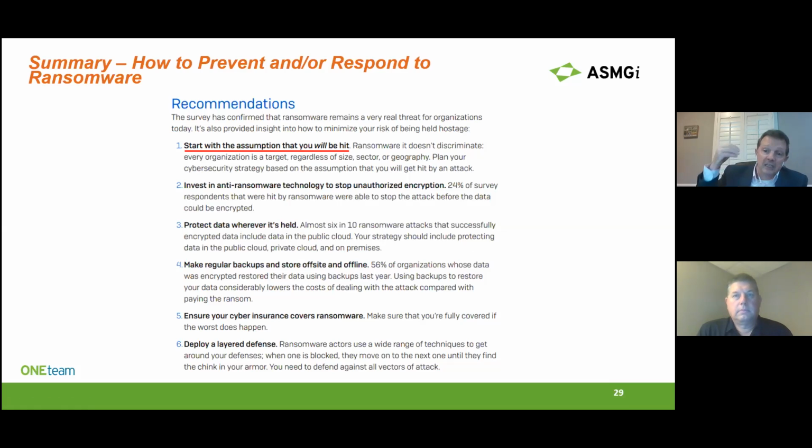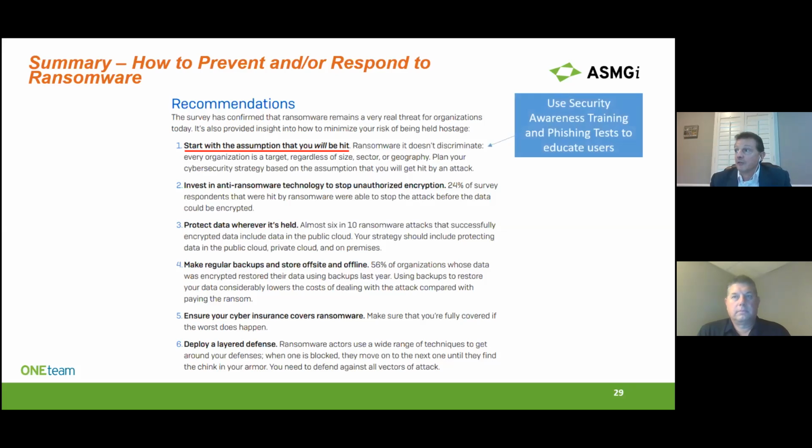And I think having that mentality, and again, not to jinx yourself so that it does happen, but having that mentality will help you put the right controls in place. If you start with that assumption, it's not if, but when. That's what it basically means to me, that you will be hit with ransomware. Make sure you have the systems in place to recover from it, right?